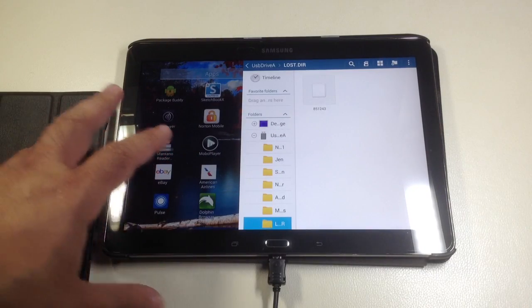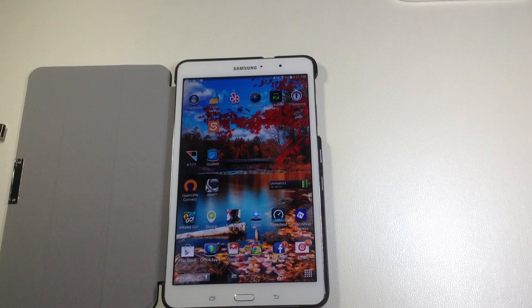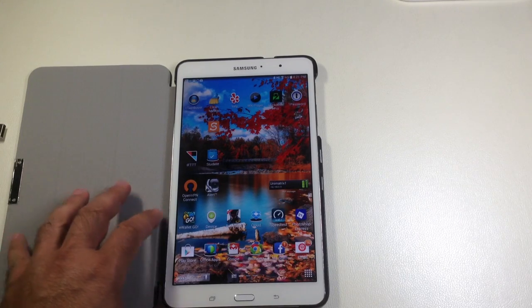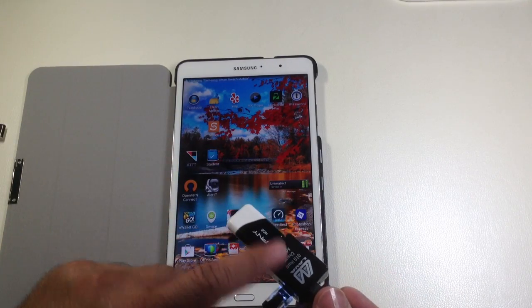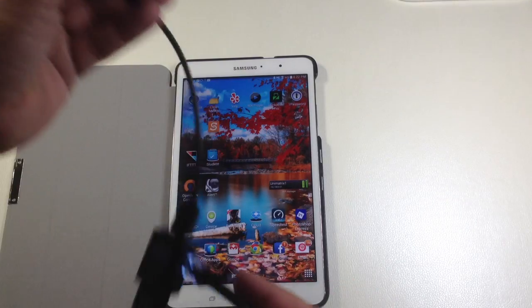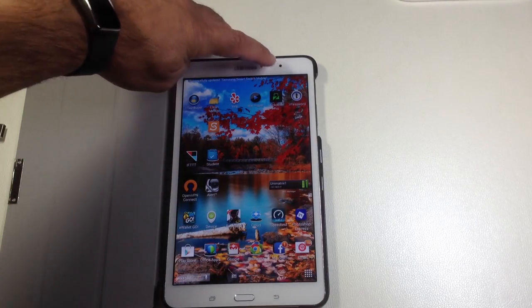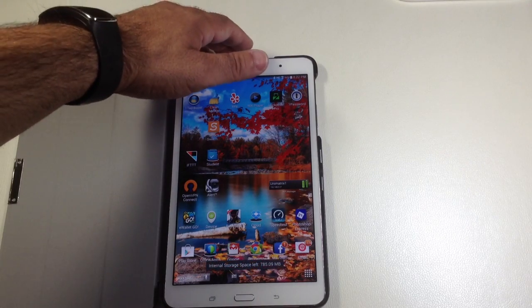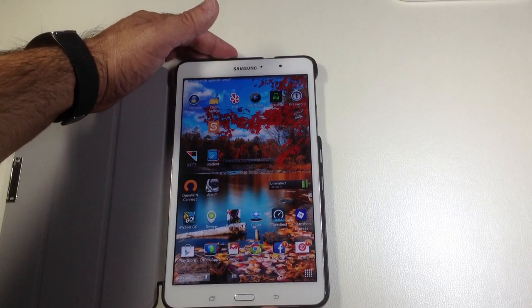Now let's take a look at the next device with this OTG cable. Our last device for this test is now a Samsung Galaxy Tab Pro 8.4. So once again, we still have the same setup, OTG cable, USB, and it's powered up, and we're going to plug it in. So I want you to notice that there is no charging symbol showing up on the top of the screen, and there are no USB messages showing. So my tablet's updating, so let me go ahead and plug this in.